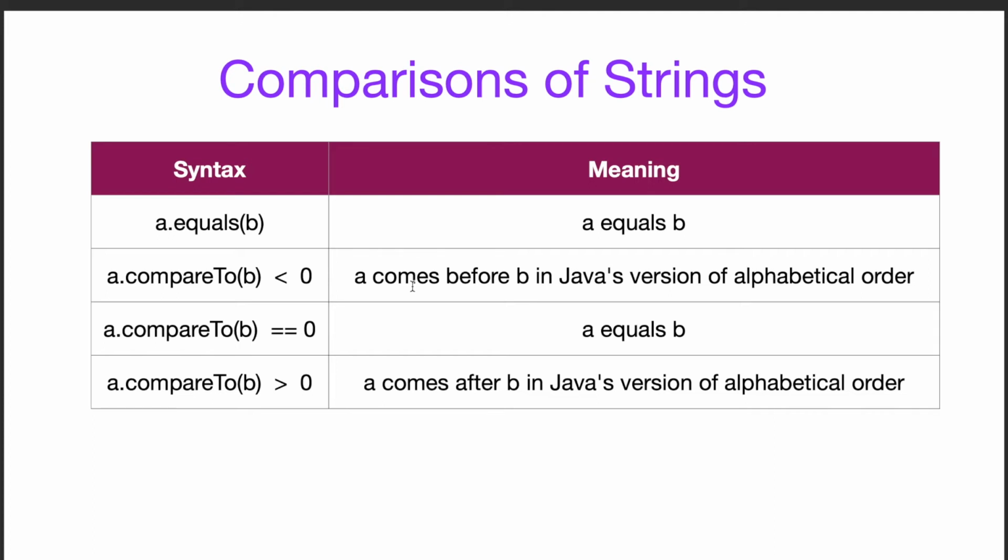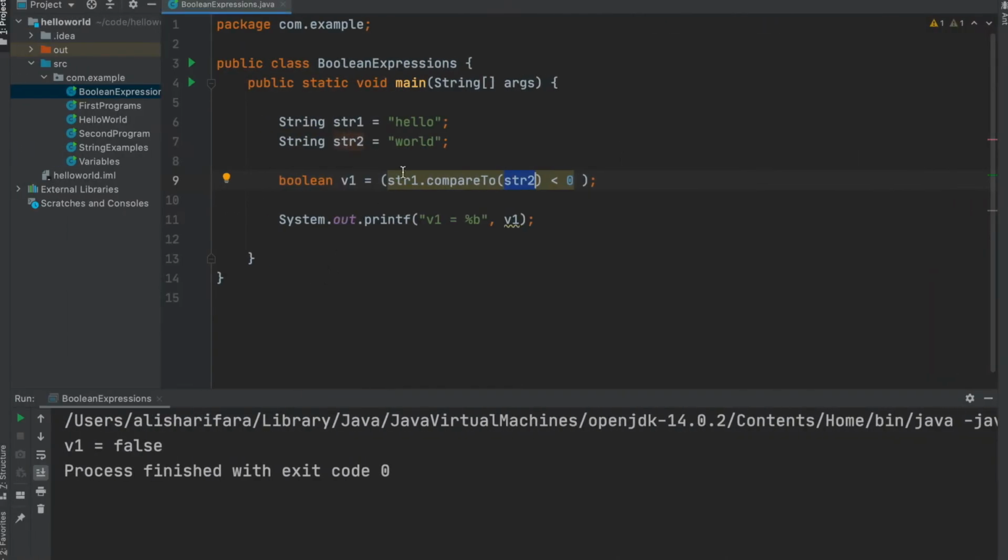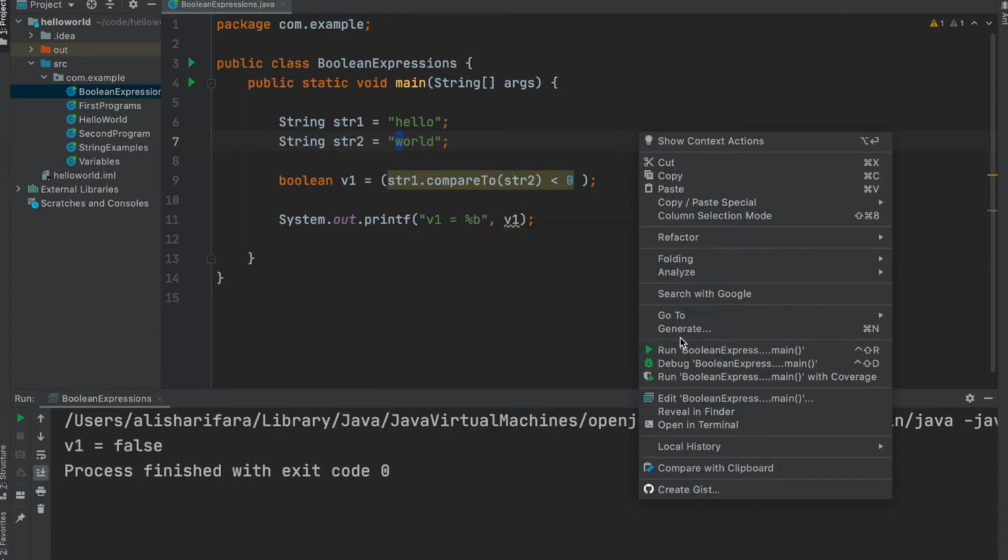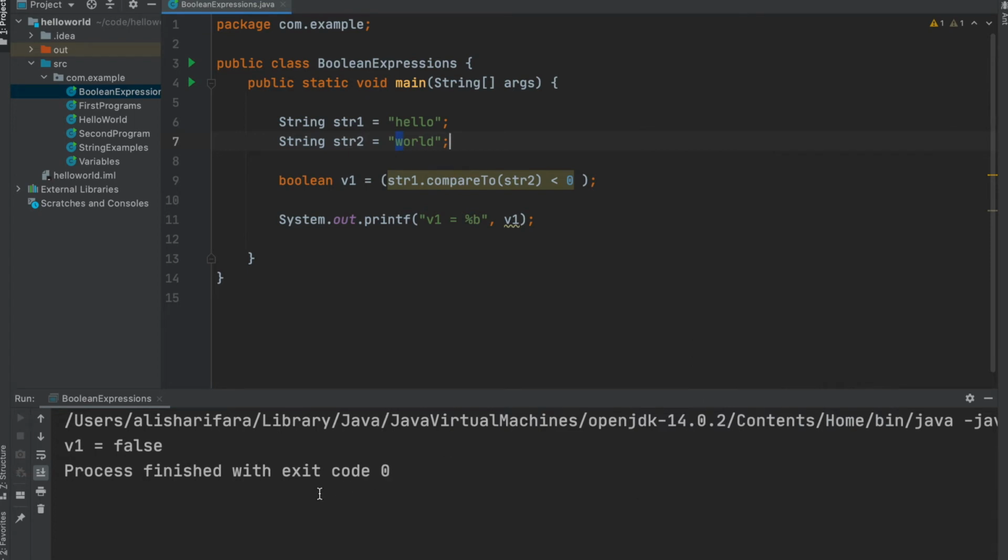The Java compiler compares character by character. The first character of str1 is H and the first character of str2 is W. H comes before W in the alphabetical order, so the result is true. Let me run this and we see that the output is true. So we can say hello comes before world.